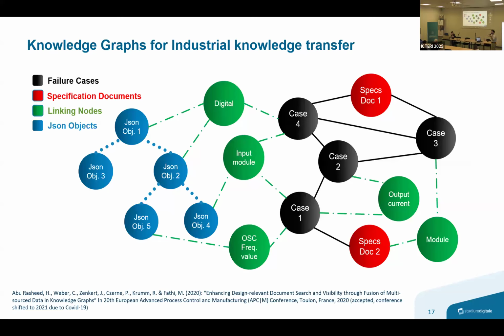Now, I'm not going into too much technical detail due to the time, but one of the approaches that we have used is n-grams. N-grams are terms: one word, two words, three words that are mentioned in the document. And we try to analyze which documents actually have a certain n-gram, which is a trigram, bigram, or unigram, meaning one word, two words, or three words. And the assumption was that if two engineers document the same solution, they will most likely use the same terminology to document that solution.